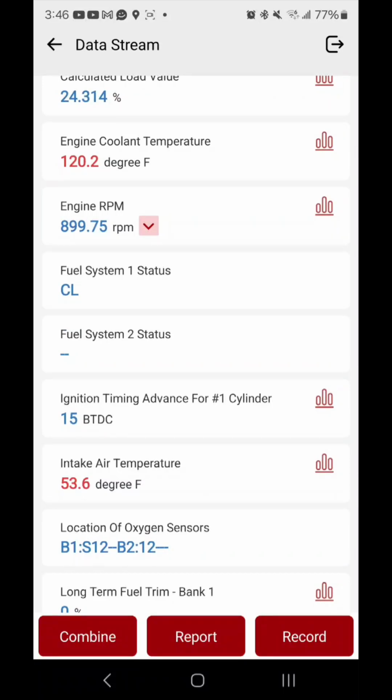Yeah, see, the RPMs just went down. So the engine, the computer's maintaining the throttle control pretty much, the RPMs, I mean.